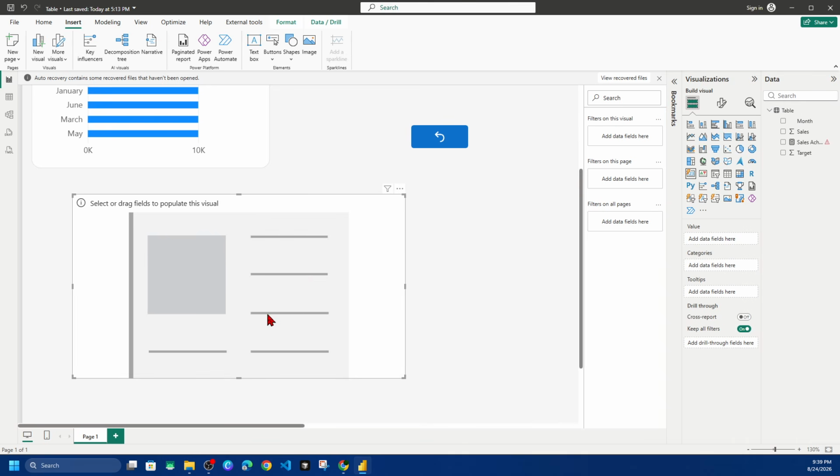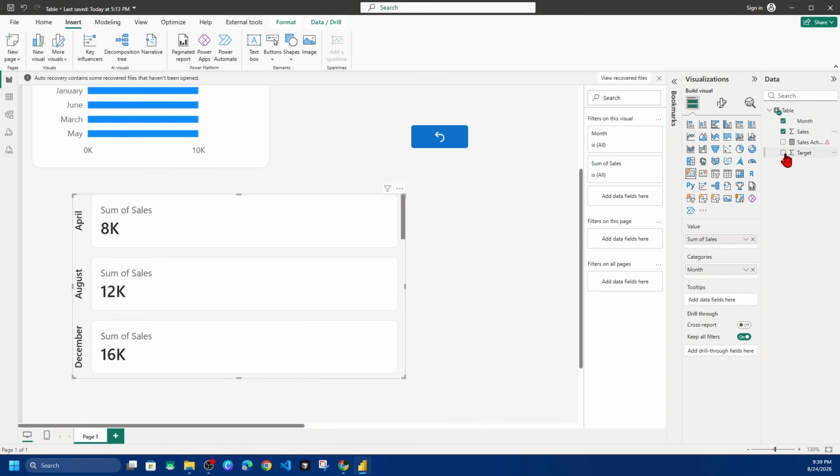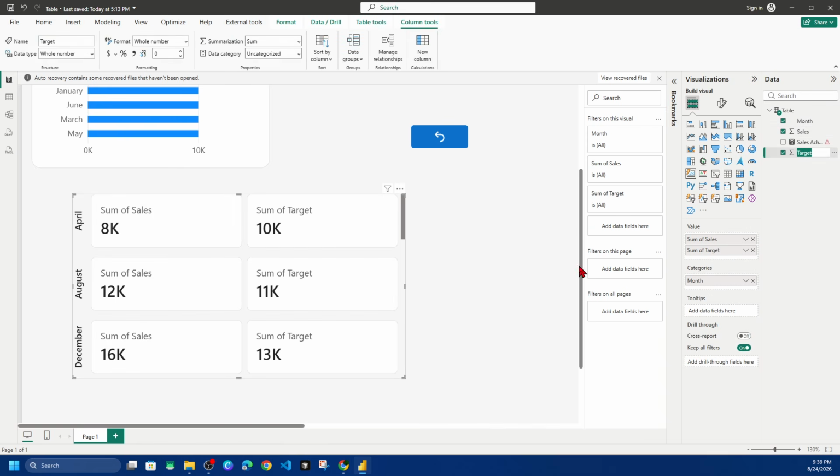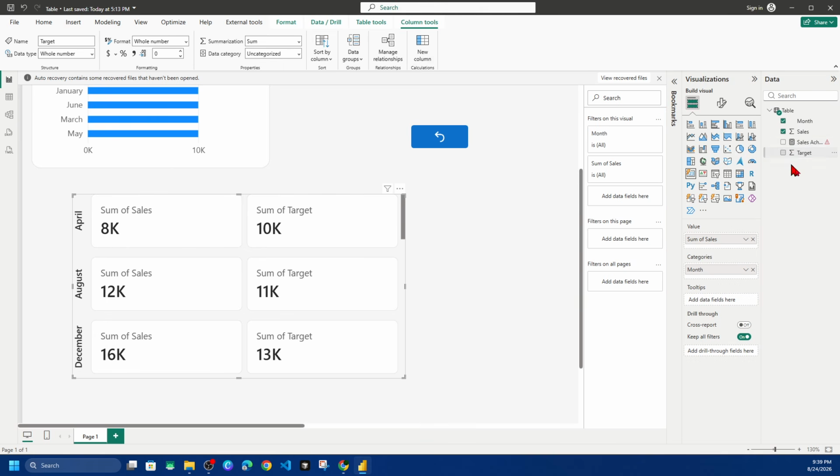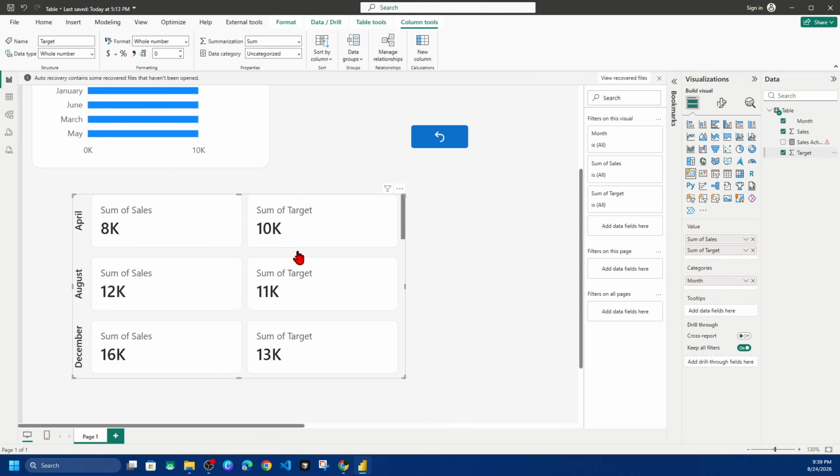So now this new card visual can contain multiple values in one visual rather than requiring a separate visual for every KPI. Then from here, you want to go ahead and add your first metric. So for example, we can add in the month, the sales, even the target as well. You can also drag these into here. So I can go ahead and drag this into the visuals. So this is one of the biggest differences from the old card visual system. You can combine multiple metrics into one flexible card visual.